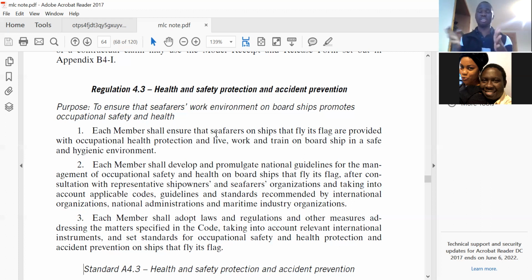This structure has just been there to try and make every seafarer aware of their own rights on board as well. Then each member shall develop and promulgate national guidelines for the management of occupational safety and health on board ships that fly its flag, after consultation with representative shipowners' and seafarers' organizations, and taking into account applicable codes, guidelines, and standards recommended by international organizations, maritime administrations, and maritime industry organizations.